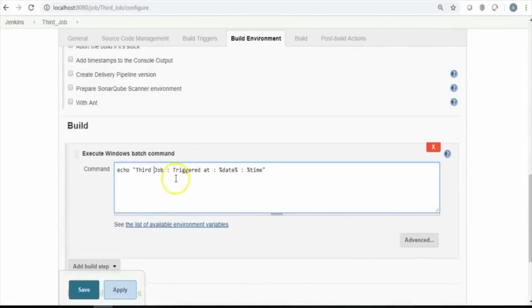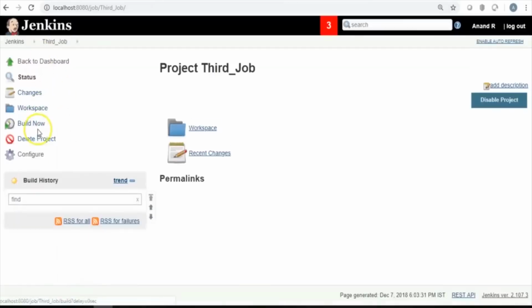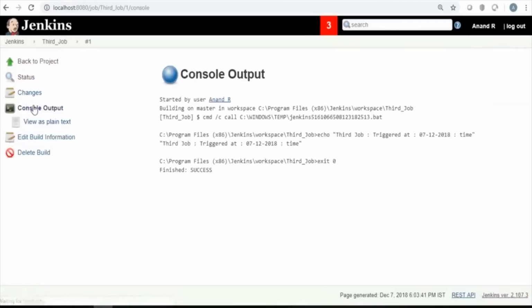I've got very simple echo statements in this, so it just prints out the system date and the time. All right, so I could run these jobs individually if I want. Let me just check running my third job. This is what I get in the console output: third job triggered at date and time. Oops, let me fix that.